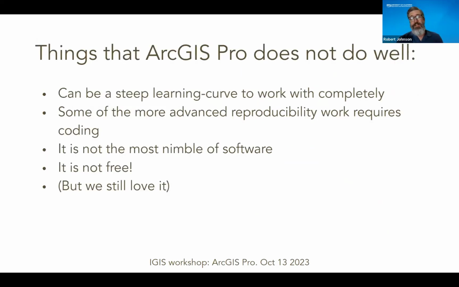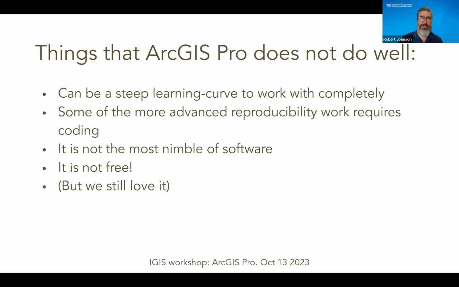Things that ArcGIS Pro does not do well. First of all, it is a very steep learning curve. If you're starting from scratch, it's a complex program, and there's a lot of stuff that you need to figure out. Additionally, if you do have some background in some of the older Esri desktop environments like ArcMap, even though you might be great there, it still can be a steep learning curve switching over to Pro.